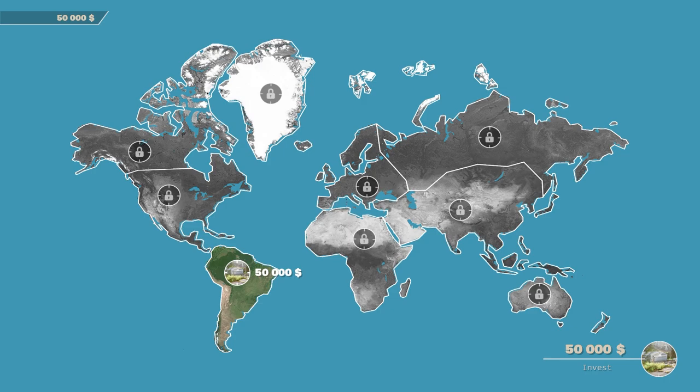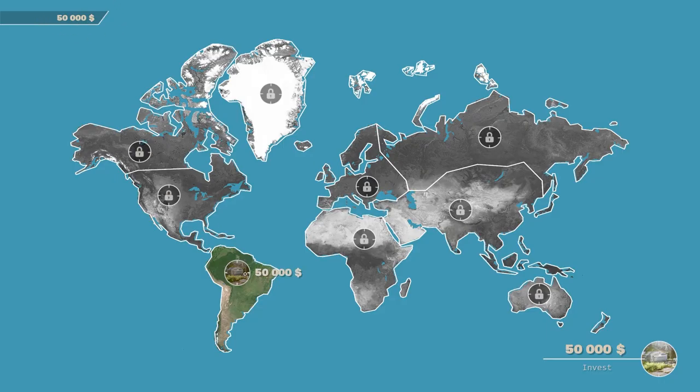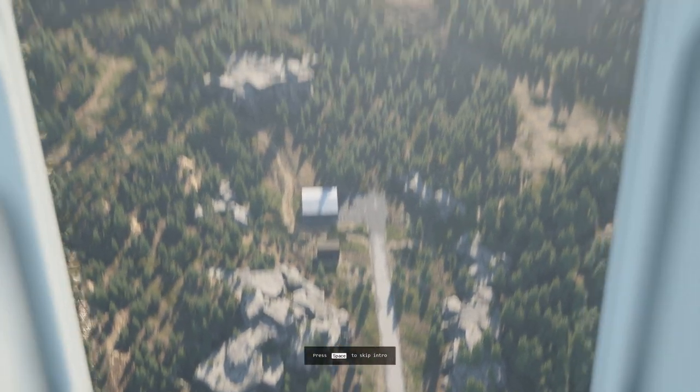Right, so we've got a world map with various locked countries. I assume these are going to be in the full game, but we're starting in South America. So we've got 50 grand and it's going to cost us 50 grand to invest in South America. So let's do it. Oh, look, there's our airport. That is what we're going to renovate.